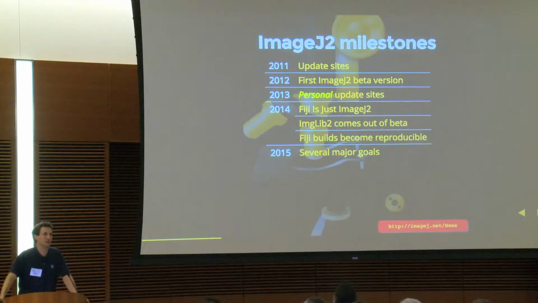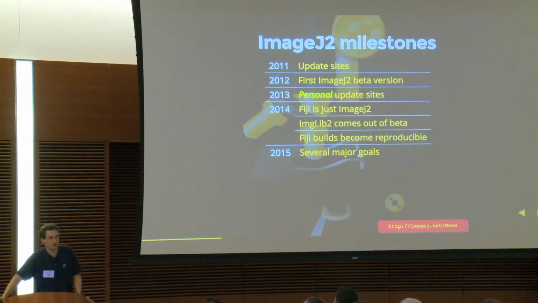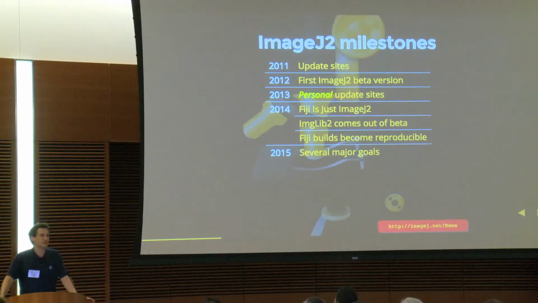Okay, so everybody's used the updater. You've been nagged by it. You got an update every 5 minutes. It's annoying, right? But on the other hand, it's nice because it means you don't have to go and download it every time. And you can choose to ignore it if you want to. So in 2011, what was added to Fiji was the idea of update sites. So instead of it's just you're getting an update from Fiji, it's you subscribe to different websites that have plugins in the checkboxes, right? In that manage update sites dialog. And then you can pick and choose which ones you want. So that was when that was first added.